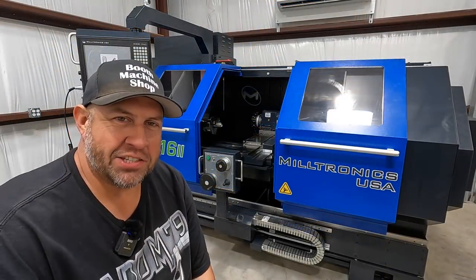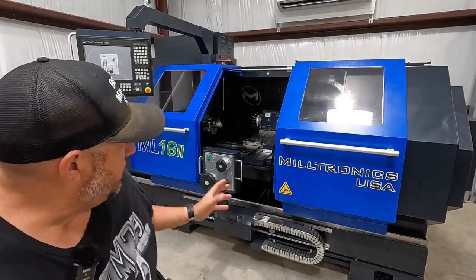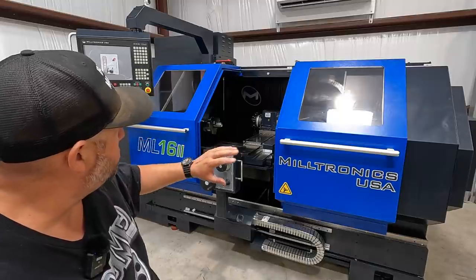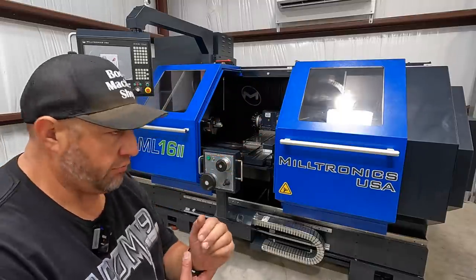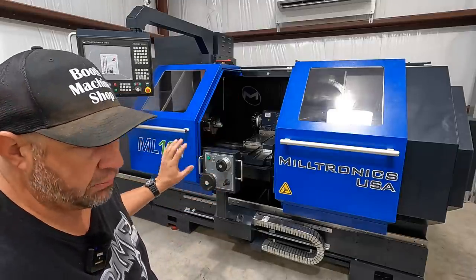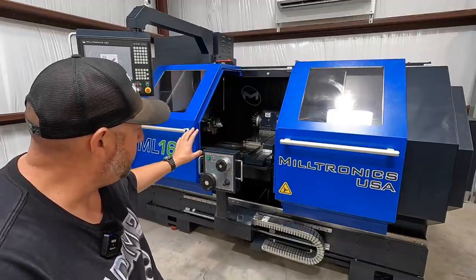All right, guys, I think that's going to conclude our Milltronics ML16 unveil video here. The next step I want to take from here is to get in here and give the whole machine a good cleaning. It needs a good wipe down. There's some dust that's settled in here from the transportation and getting it set up. So everything needs a good cleaning. I'm going to do that off camera, get it all spick and span, and clean the ways off. I'll re-oil everything as needed.